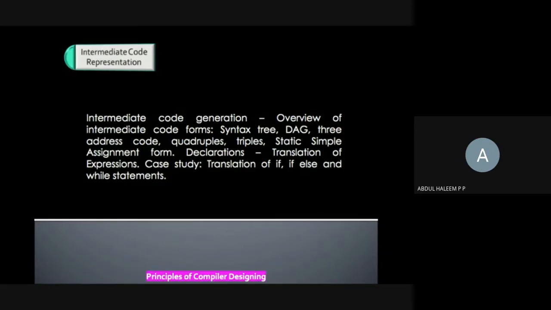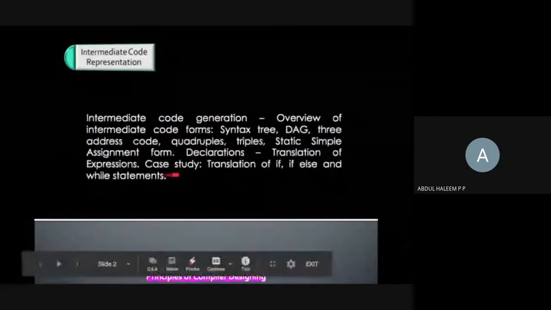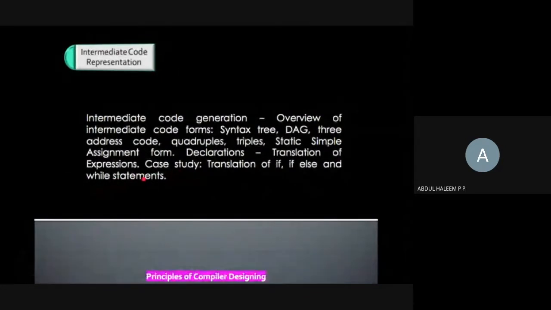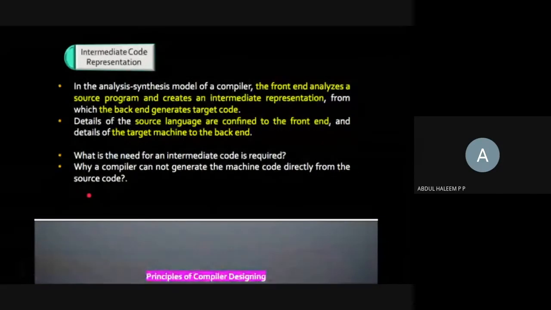Then we will see how the actual source code is to be translated, and we have a few case studies on this. In between, we will touch upon topics like type checking rules and syntax directed definitions.